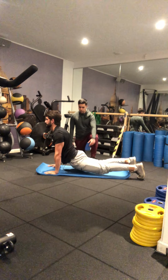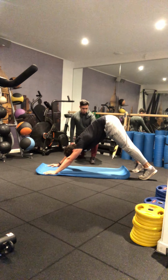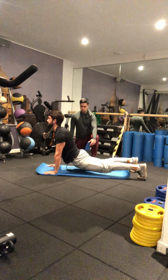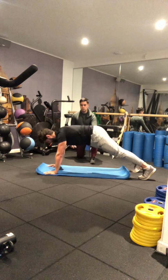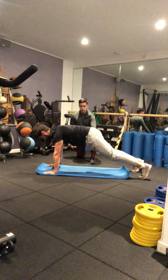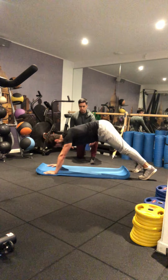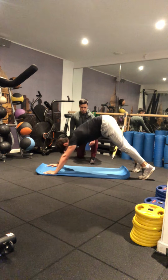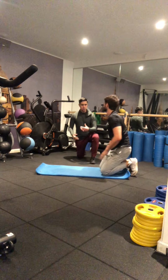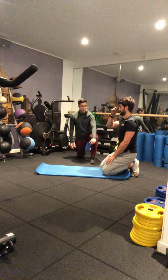Good, so there's quite a bit of strain in your shoulders now as well, so it's good for muscular endurance. Good movement, nice control. Nice, okay. Good. How's that? Yeah, okay. It's a bit different to doing it the other ways we've done it so far. I can see you've got a bit of a sweat on there as well.